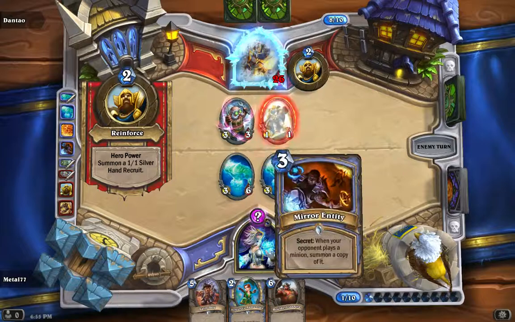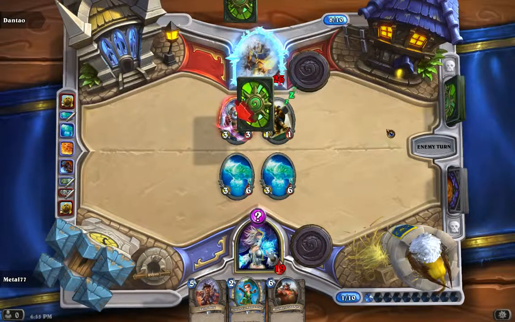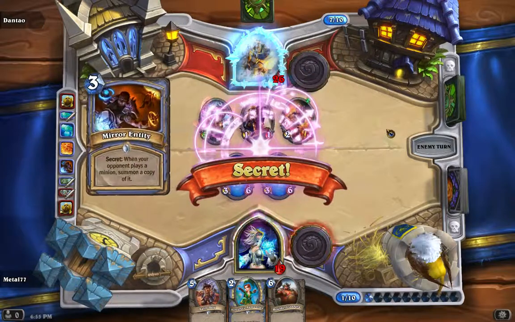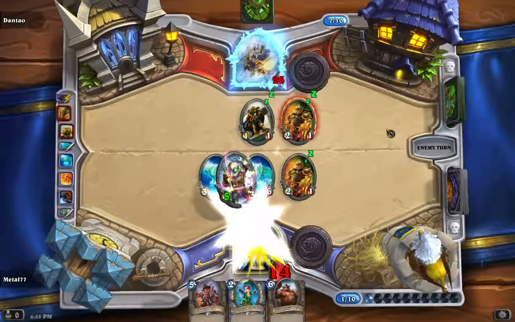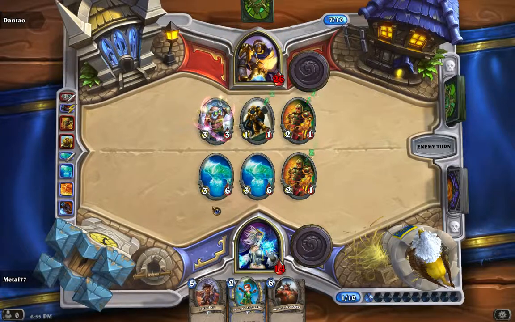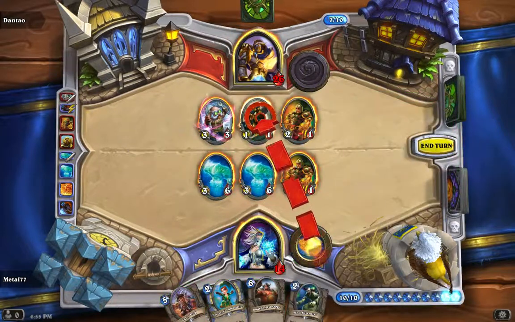Best time to play Mirror Entity, of course, is when your opponent doesn't have a lot of cards and is kind of forced to play stuff. Well, what do you have? Abusive Sergeant. Well, that's not a good use of Mirror Entity, but what can you do? He's attacking me directly, which I find interesting. So let's fix this problem.